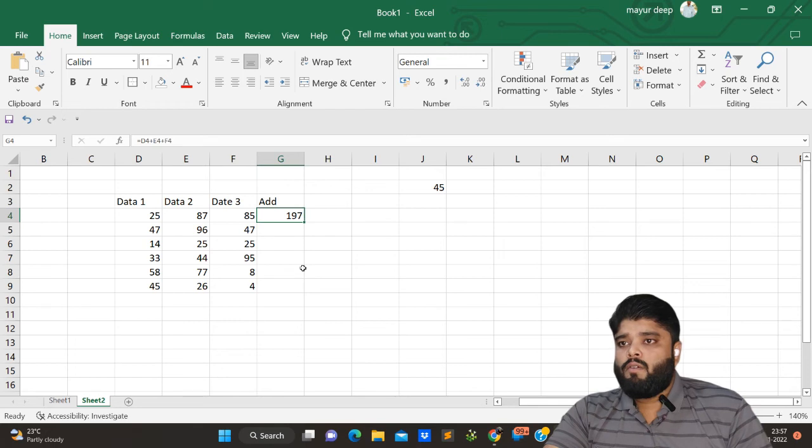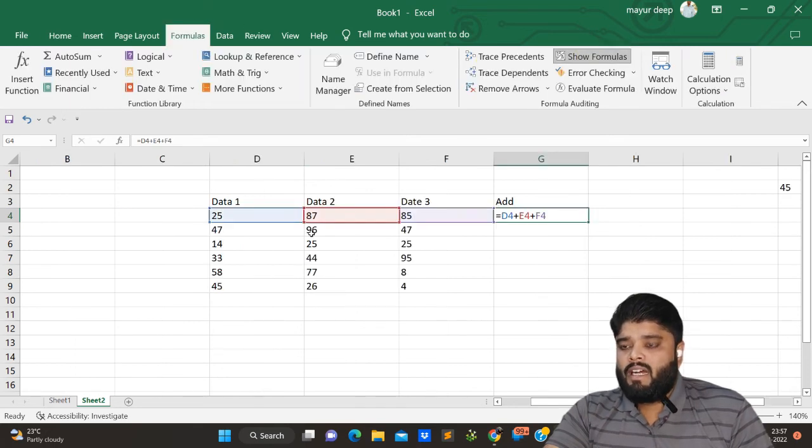This is a formula I have defined, and it is time consuming, because I have selected each and every data. This is defined by a user. A formula is every time defined by a user.